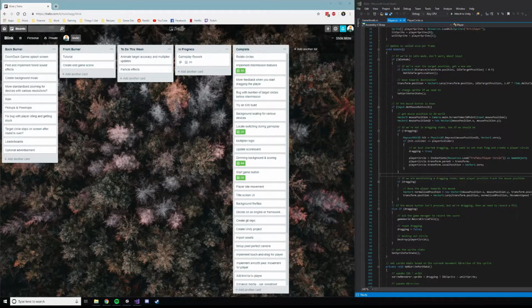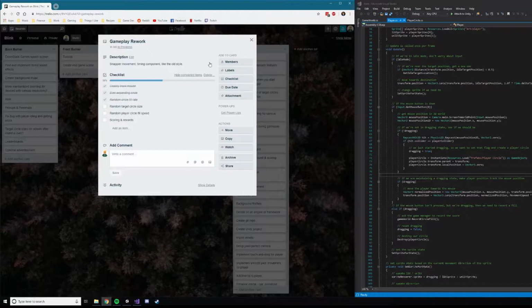Alrighty, so this morning we are just hopefully going to finish up our gameplay rework, which we started on Monday. And this is the conversion from a more physics-based gameplay experience to one that's a little more precision and timing, where you have a little more control over the Firefly. The last three tasks I have are to randomize the size of the target circle, to randomize the fill speed of the player circle, and finally to incorporate both of those things into the scoring and reward system so that you are rewarded for doing well and punished for doing poorly. So I'm going to get to work on that.